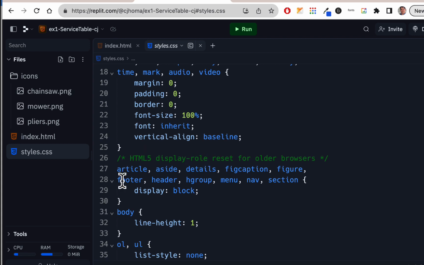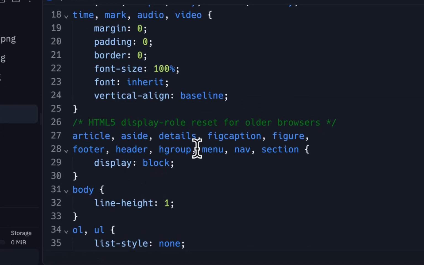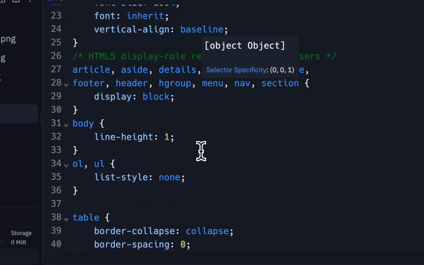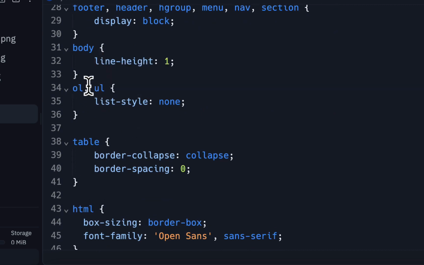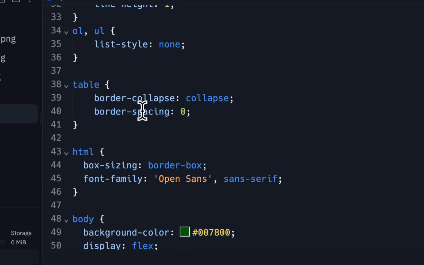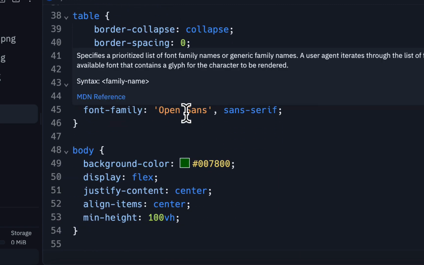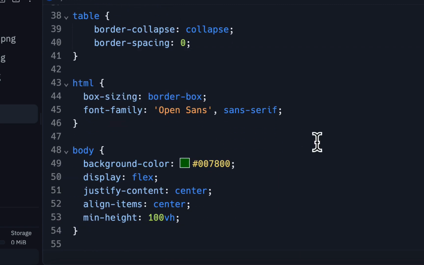There's even a reset here for HTML5 for any older browsers that can't read what article is and what section is. What it'll do is at least display it as a block or as kind of a general div if it doesn't recognize that particular element. And there's some other kind of resets here, even for tables, for lists. It's taking away the bullets or numbers. If they show up, it's taking them away. It's resetting the line height to 1. We're not using any tables. Here's HTML box sizing, border box. I think we touched on that in 230, where basically it includes the size of a border in the width, so that if you add a border to something, it doesn't go over the size that you need when you're working with percentages.